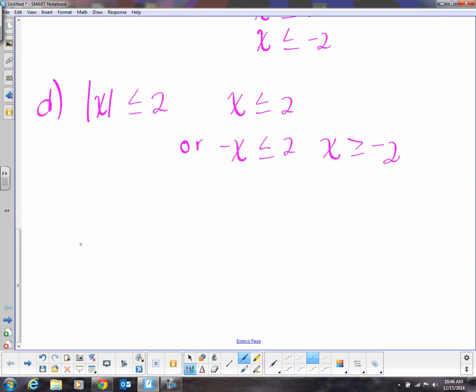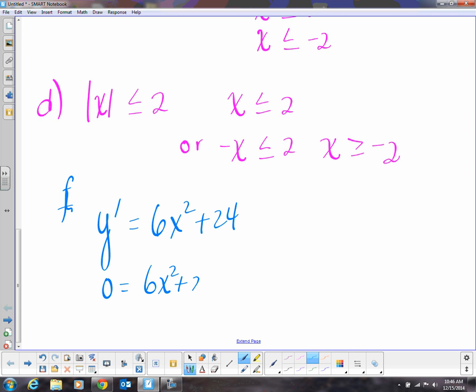Right now it's all about increasing, decreasing. So what derivative do you need? So y prime, do you agree that's 6x squared plus 24? Did you set this equal to 0? Yes. When you do that, aren't you going to get a negative number? Yeah, and you can't do a square root of that. So now we're going to get negative 4. Can we square root that? That means there's no critical numbers. So if there's no critical numbers, that means it's either always increasing or always decreasing.